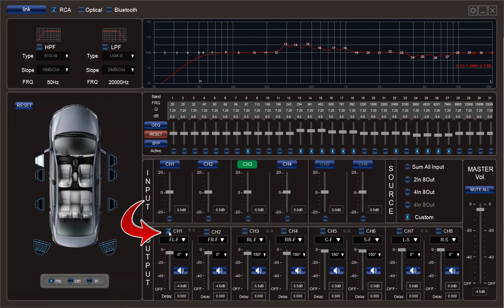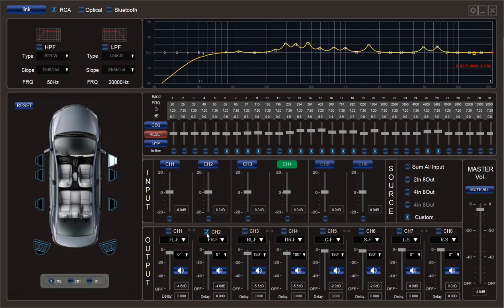So in this case, I've got channel 1 at the bottom selected, and then I'm going to click on channel 3 to map channel 1 to channel 3. Next, we're going to click on channel number 2, and we're going to now map this to channel number 4.